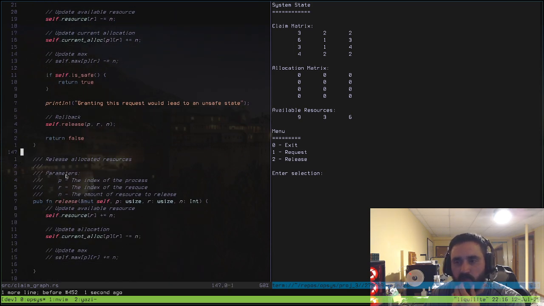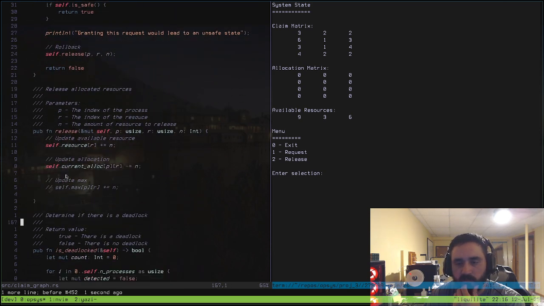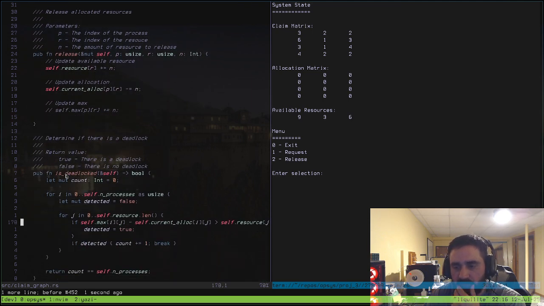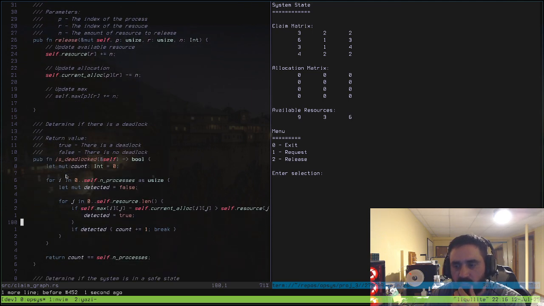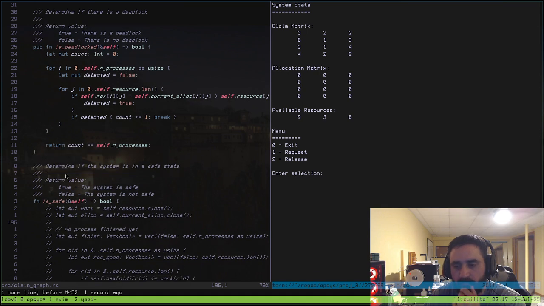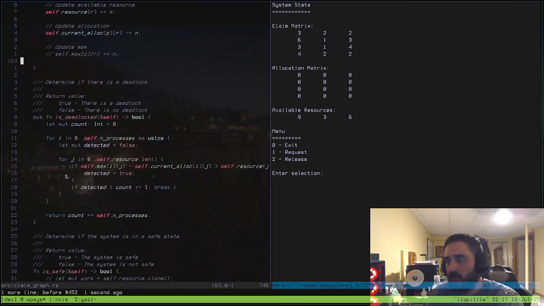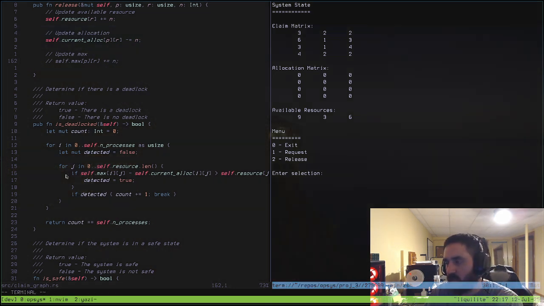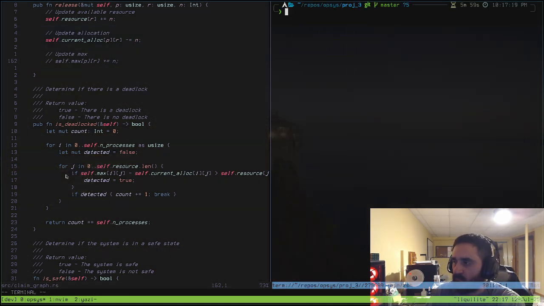We're just rolling back by calling the release function at this point, because the release function does everything it needs to do to roll everything back. And then we just have this function in here to check whether there's a deadlock. Banker's algorithm there.